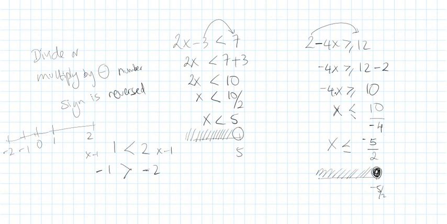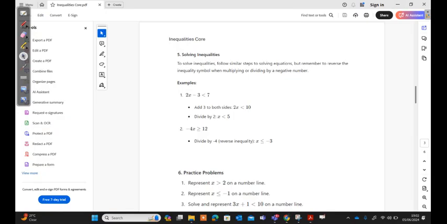Okay? And I showed it to you on the number line. When I'm multiplying by -1, I'm getting -1, -2. If I keep the less sign, it's not making sense, because -1 is more than -2. Because as I move from left to right on the number line, it increases, right? So -1 is more than -2. So this is why we have this as a rule. When I'm multiplying or I'm dividing by a negative number, the sign changes. So that's what you'll have to remember when you're working with inequalities. It's a very important characteristic you need to know.